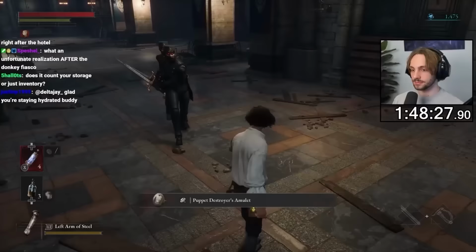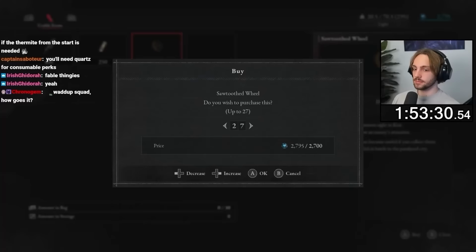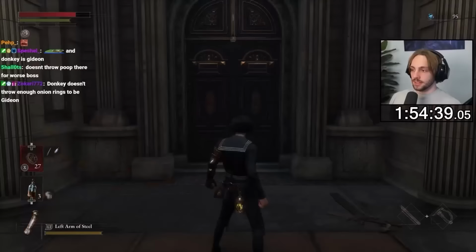That helps, right? The Watchman's a puppet. Back to the hotel. Yo, 27 sawtooth wheels. Not bad. All right, let's see what happens.